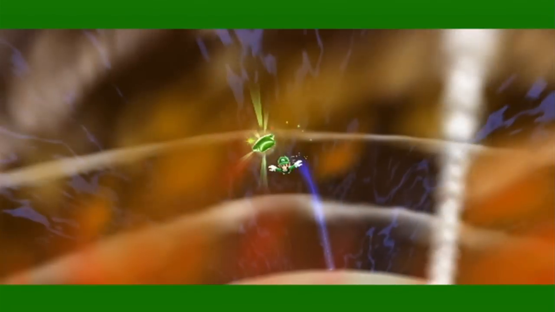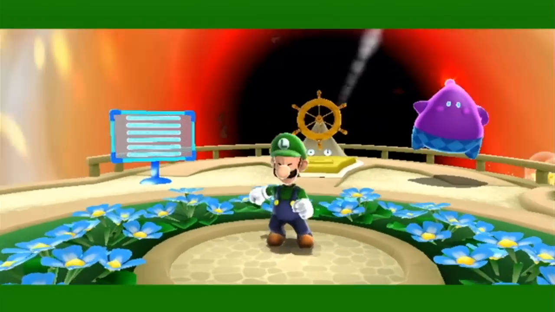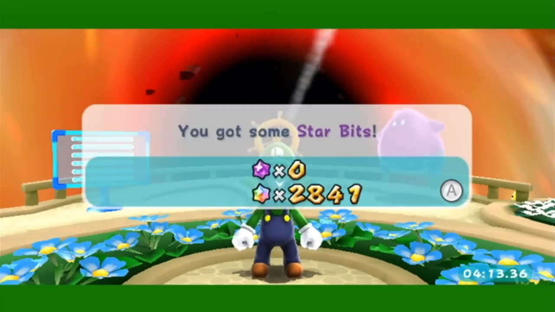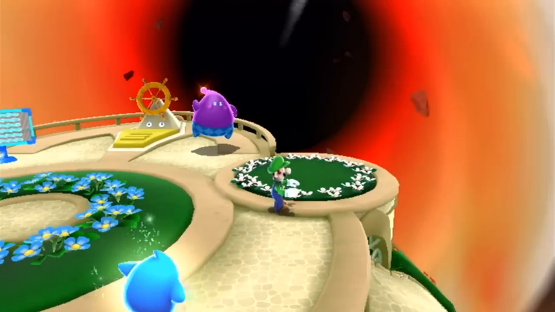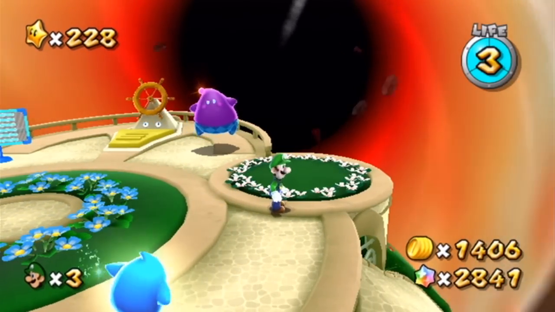And guys, oh my gosh, we have gotten so many power stars. We have so many guys, and there's only one world left for green stars. Yes, what I'm referring to is the special world in the next episode of Let's Play Super Mario Galaxy 2. We are heading to the special world to get the last remaining green stars.